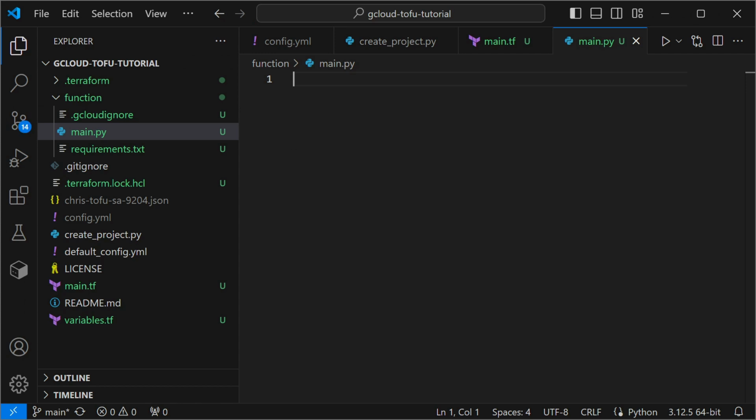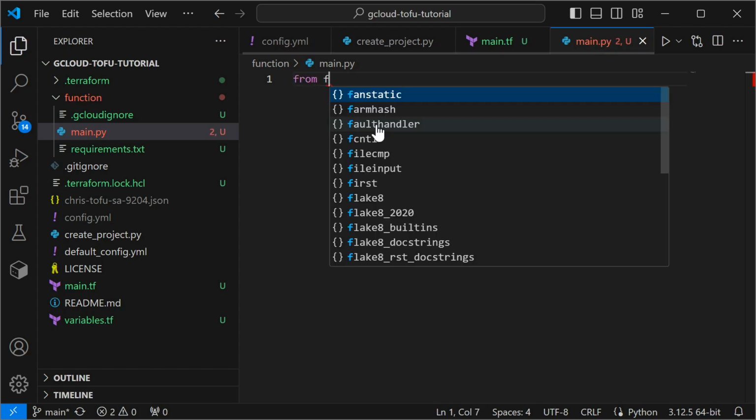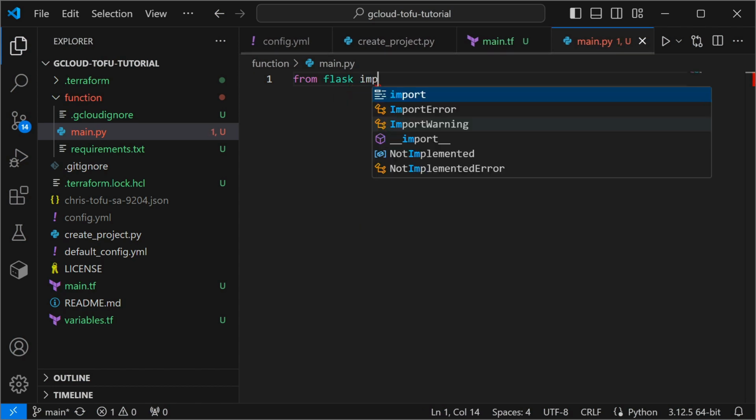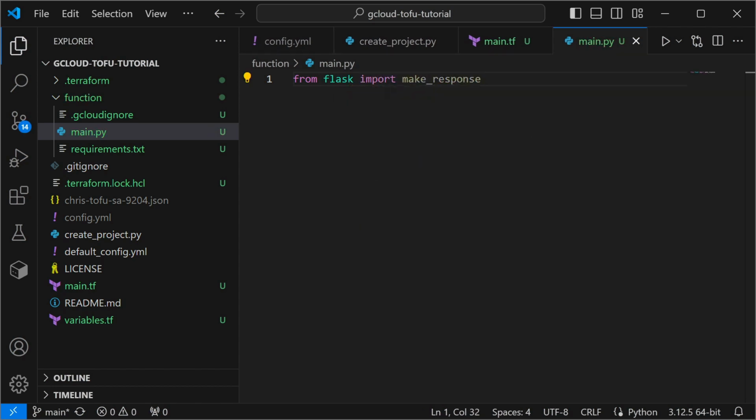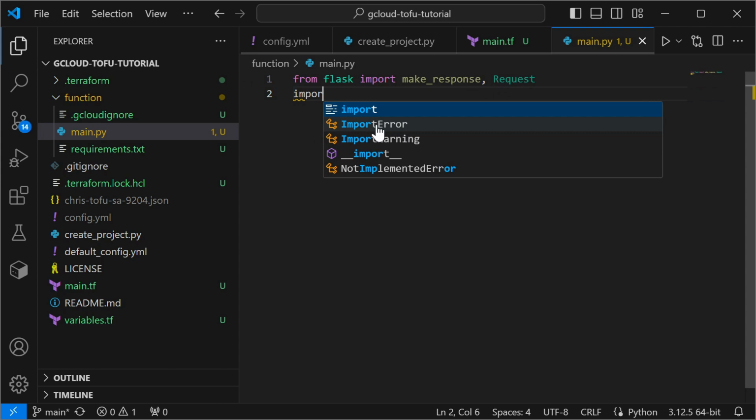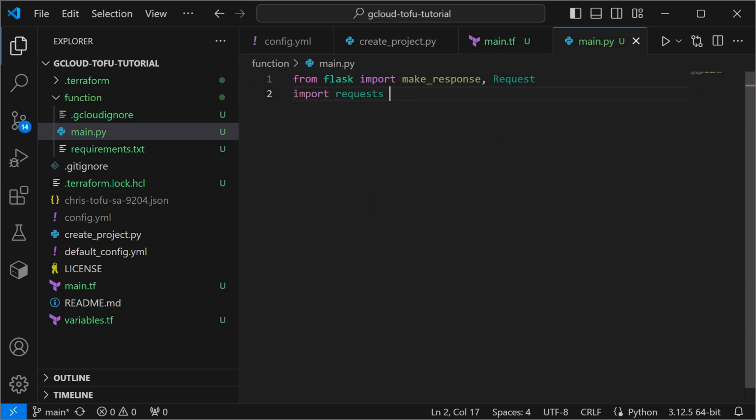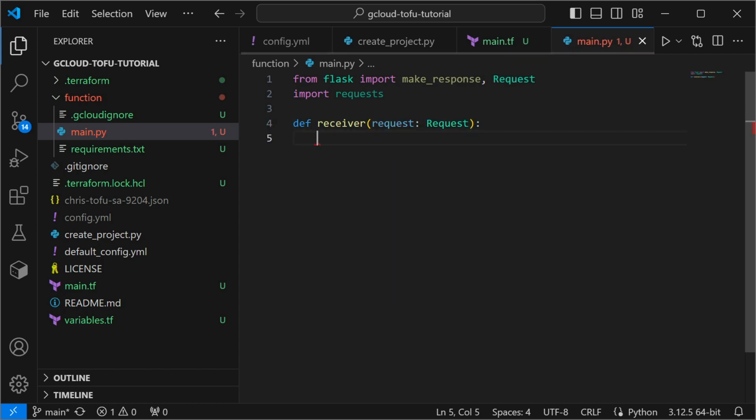And this is just going to be a very simple Python file. We're just going to create a simple request and response package using Flask. So from Flask, we want to import make_response and request. Request is just going to be for the type hinting. So we're just going to call it receiver, and it's going to take in a request, which is a Flask request. We're going to determine the request method.